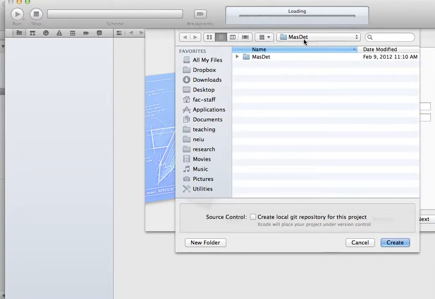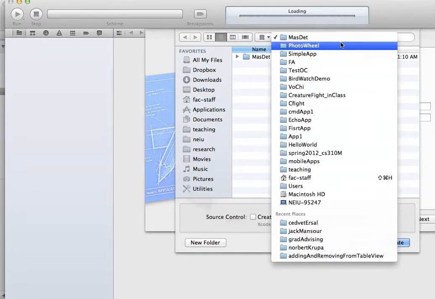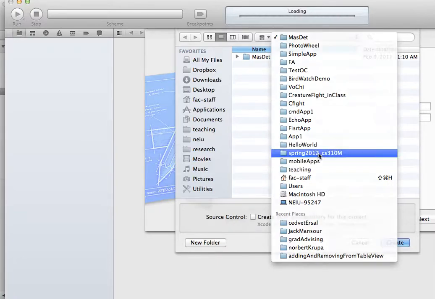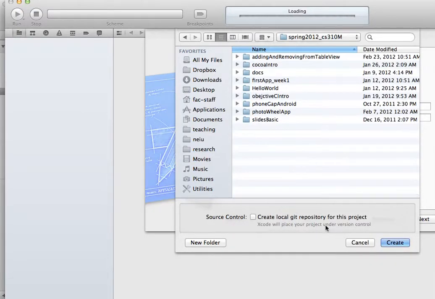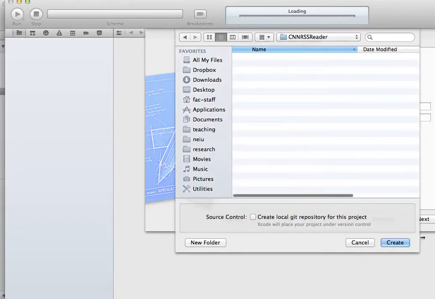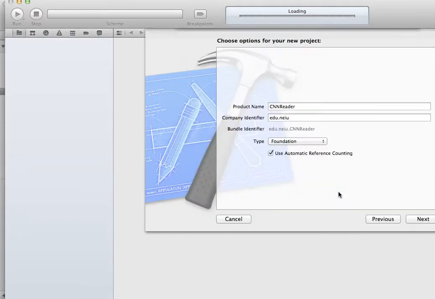I'll create a folder where this can go, a new folder, and call it CNN RSS Reader. Create. And then we're ready to go.